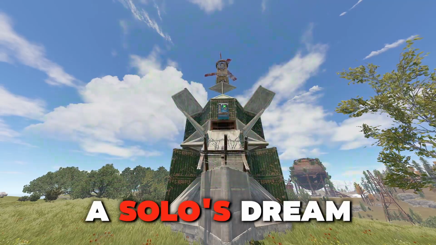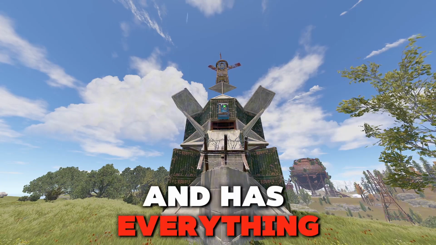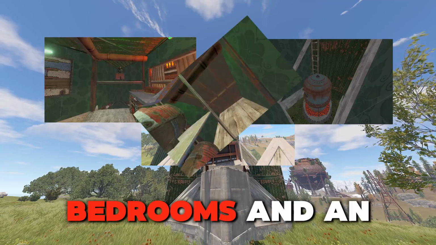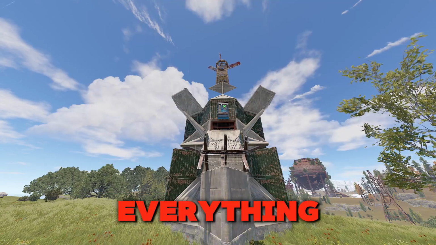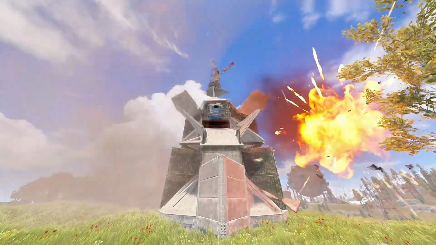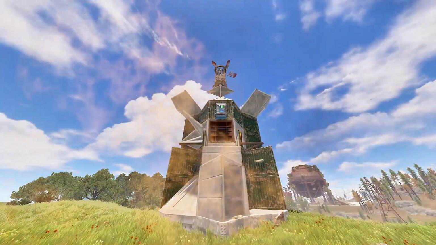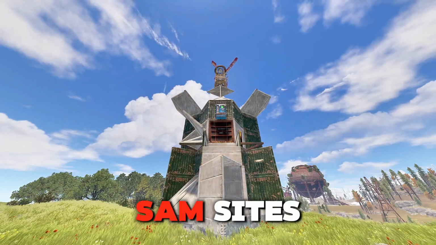This base is a solo's dream. It's cheap and easy to build and has everything a solo would need in a wipe, including a vending machine, oil refinery, roof and internal turrets, bunker, bedrooms and an art gallery. When I say this base has everything, I mean everything. Yeah, except SAM sites. It doesn't have SAM sites.